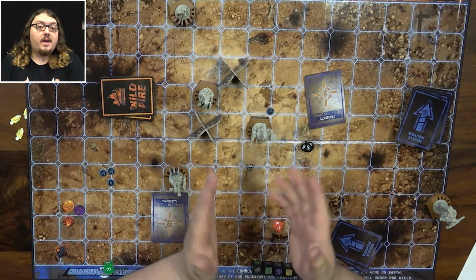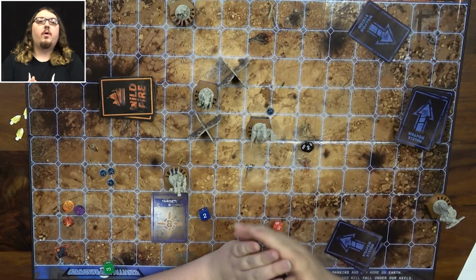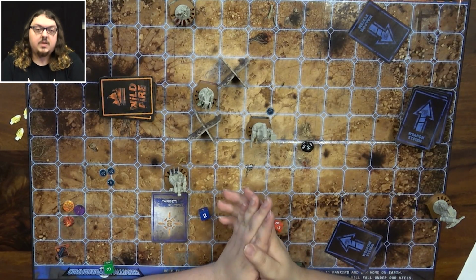When you're defending, you may not be able to use a weapon systems card, or may choose not to. In this case, if you don't play one, you are only defending with your shields. Combat still works exactly the same, but if the defending unit happens to win, they don't do any damage to the attacking unit, because again, they're not attacking.